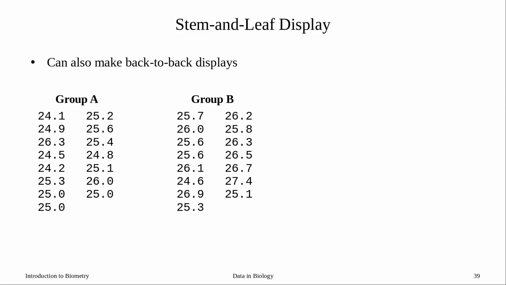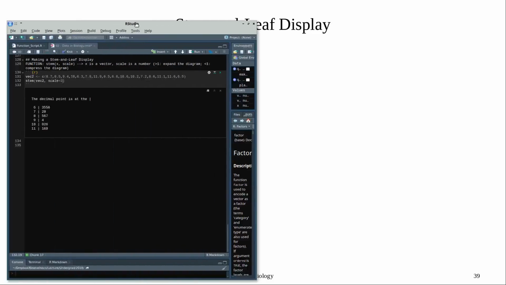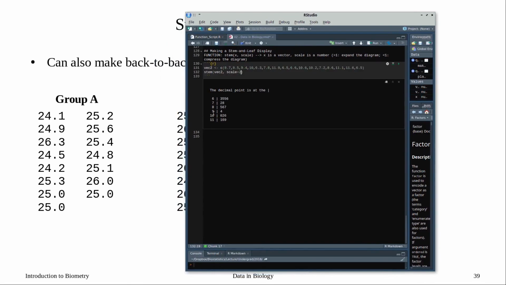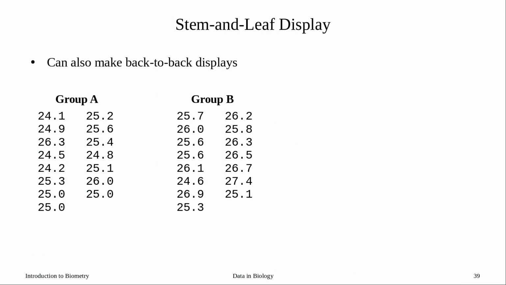Well, you can make a stem and leaf display. And what we do is something called a back-to-back display. So now what we have is our stem. I'm going to bring R back over here. We're going to have our stem, and that stem is going to be shared by both groups. So we'll have one of the groups, A or B, going to the right, with our leaves on the right-hand side, and then for the other group, the leaves will be on the left-hand side. All right, so go ahead and do a stem and leaf diagram for group A. And we're going to do a stem and leaf diagram for group B, but this time I want you to have leaves on one side of the stem for one group and the other side of that stem for the other group.